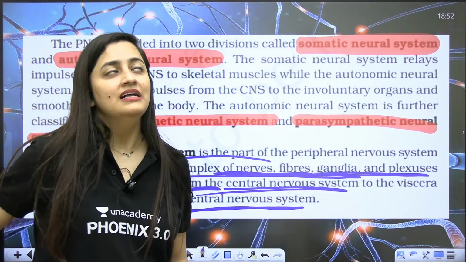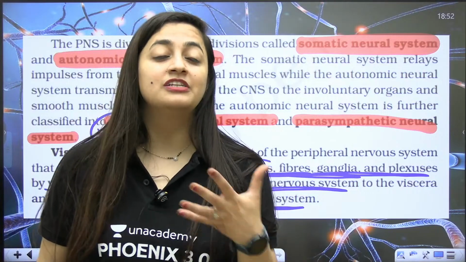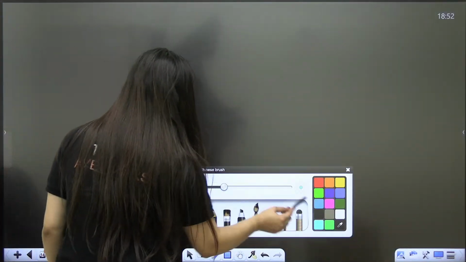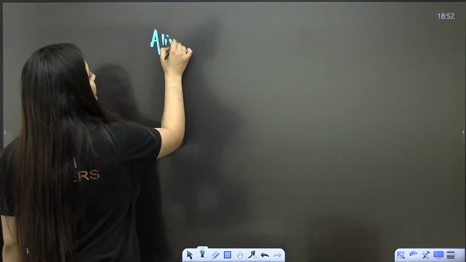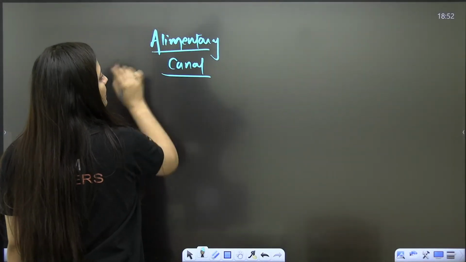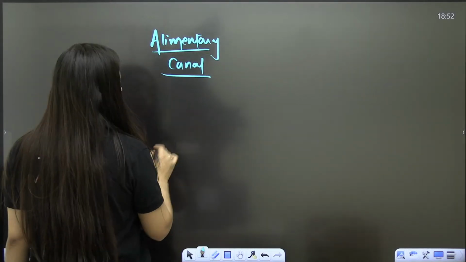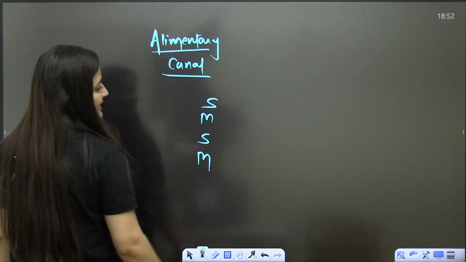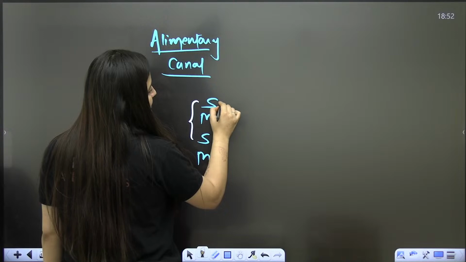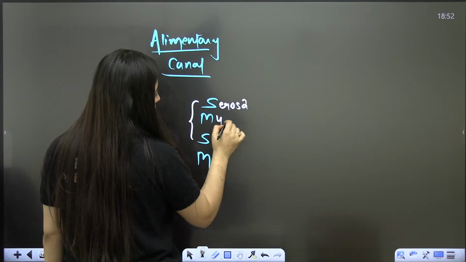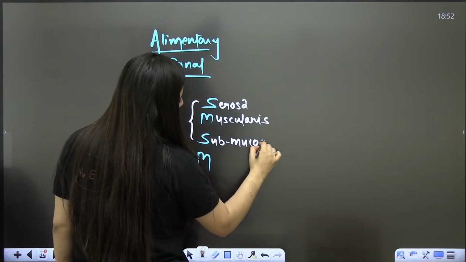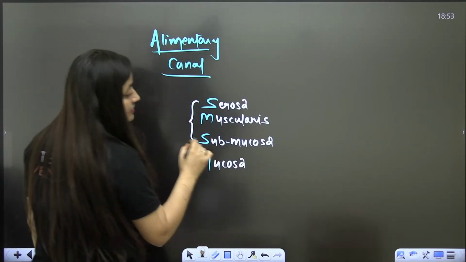You're talking about your body organs. You can even talk about the nervous system in our alimentary canal, right? There is a network of nerve fibers there. I'll give you an example. Though digestion and absorption is now deleted from your syllabus, if you remember, when we study the histology of the alimentary canal, or the gut, we talk about certain layers. The trick is SMSM. We have SMS, and in front of it put one more M. This S is for serosa, this M is for muscularis, this S is for submucosa, and this M is for mucosa. These are the layers that we discuss.